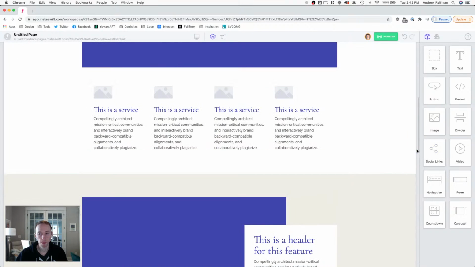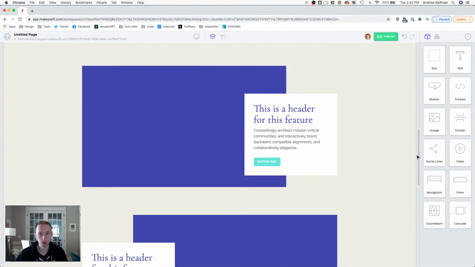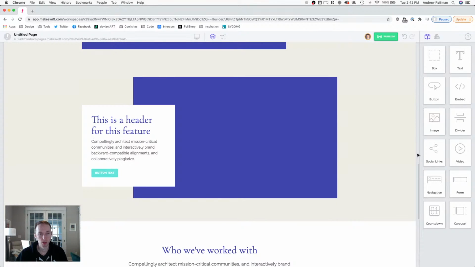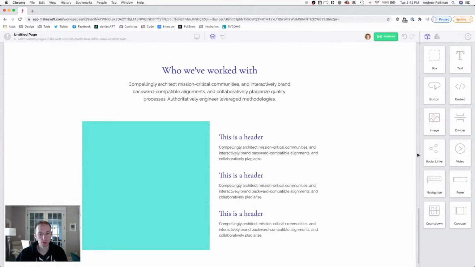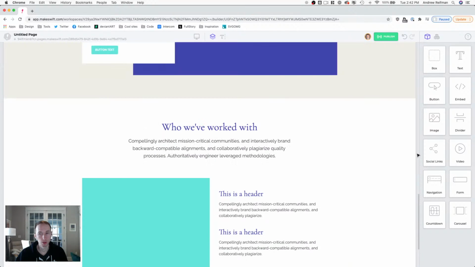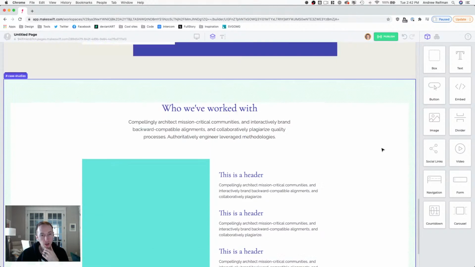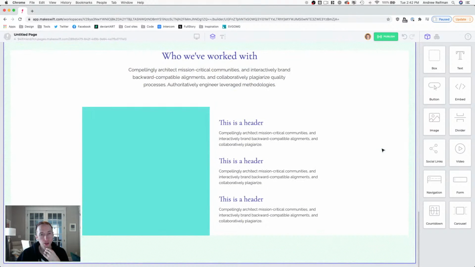Okay. All right, that's a whole other section there. Done, I'd say, for now, until we add some images in there.